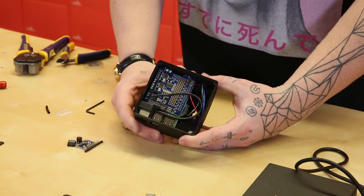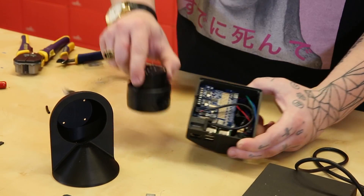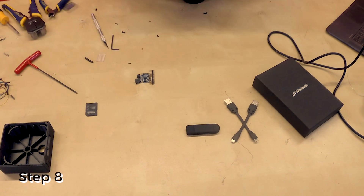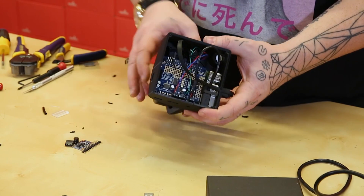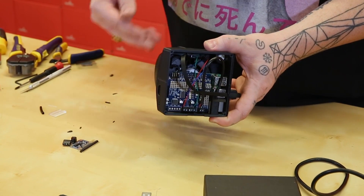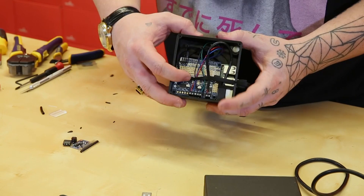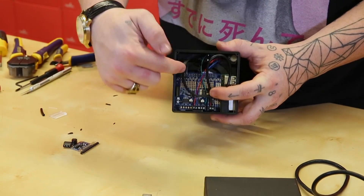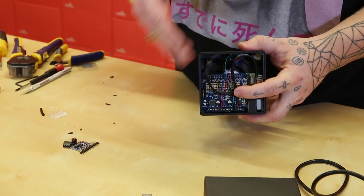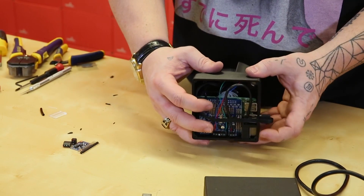Step eight is to install the 90-degree scanner bracket, and for this section you're going to need a Scantz Sweep. Step eight is complete, and the unit is looking nearly finished. We have the 90-degree angle connected to the base, the Scantz Sweep connected to that, and the USB cable running through the bottom connecting to the Raspberry Pi. One mistake to avoid: feed the small end of the USB cable up through the hole — don't try to get the big end down through the hole first, as that is a pain.